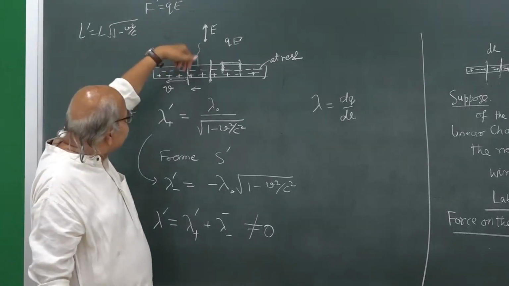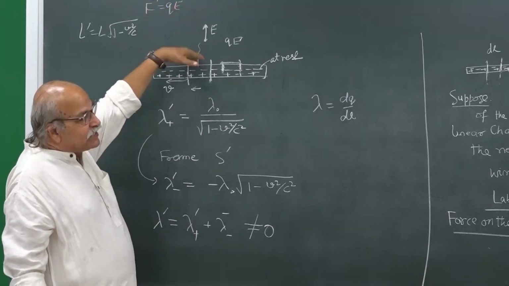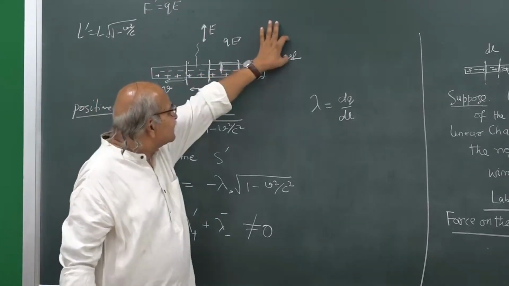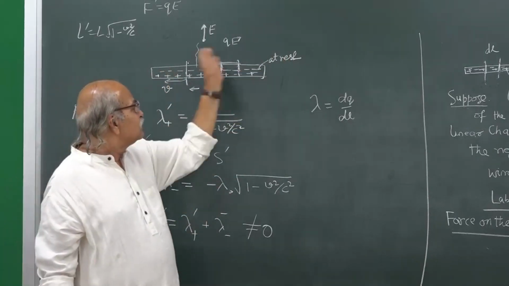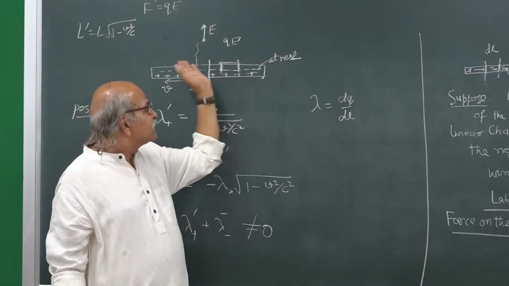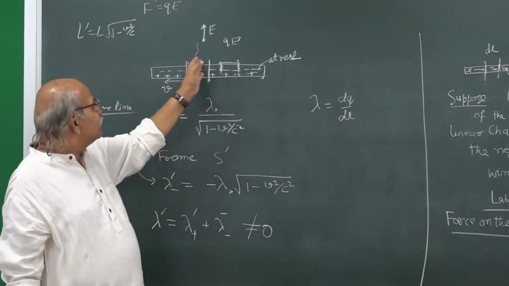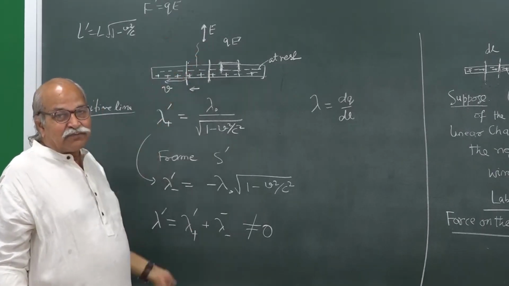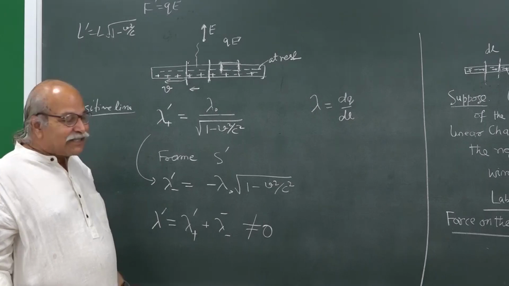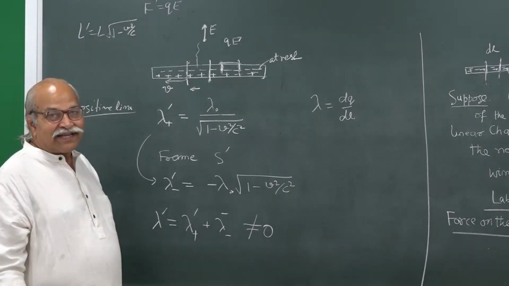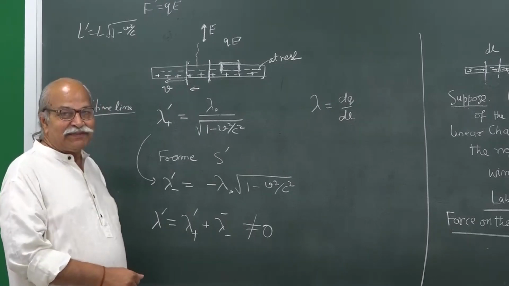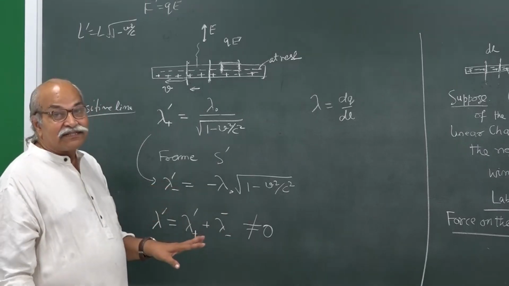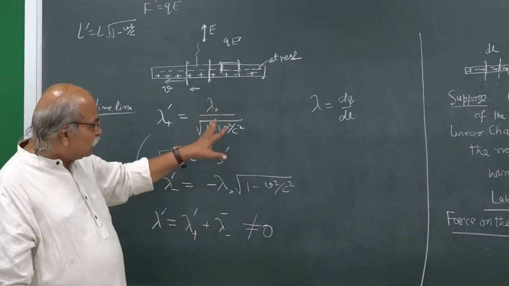If this distance is increasing, then it should increase from both frames, because it is a perpendicular distance. The trolley and the lab are moving with respect to each other in this horizontal direction on the board, but then this perpendicular distance should not change, or if it changes, it should change in both the frames. So, that compels us to say that yes, there must be a magnetic field, a field other than the electric field which is exerting force on the charges. So, let us go ahead with this.